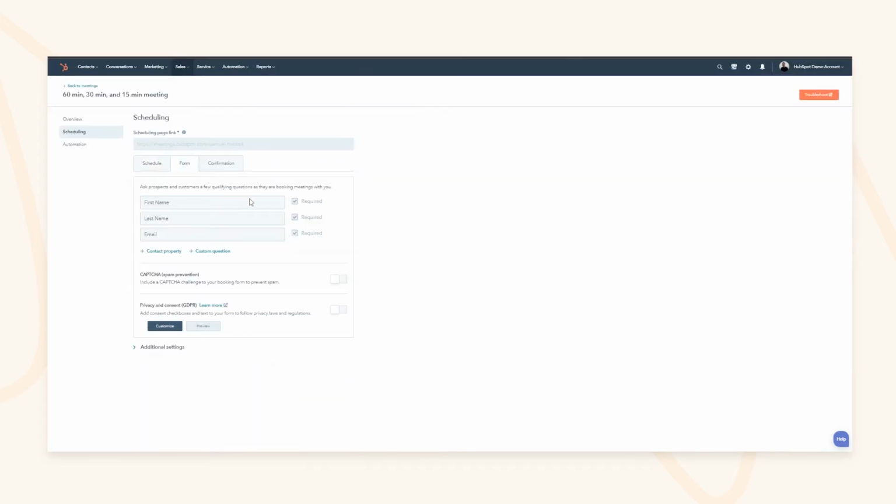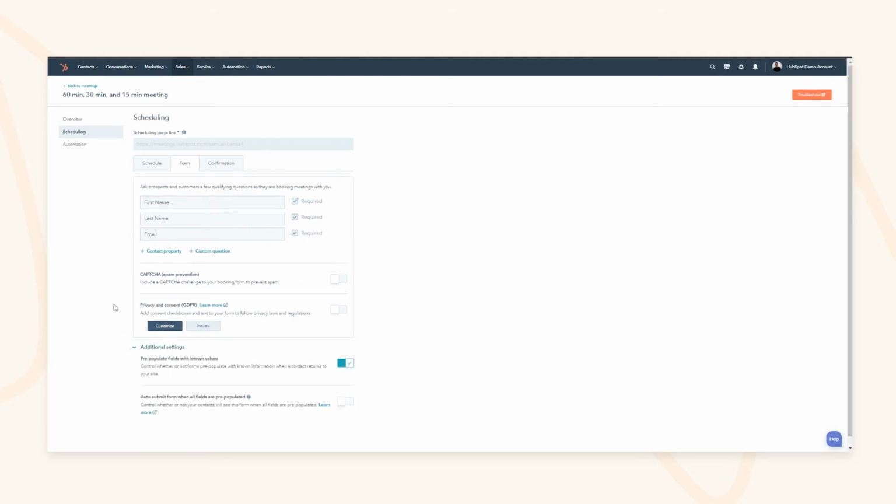With that said, it doesn't necessarily skip needed information. So one of the main questions we get around the meetings tool is, well, can people just book you in with no context? And the question is, well, yes, also no. You can customize what information they need to fill out when they go to this meetings link before they can even book something into your calendar, meaning that you're going in armed with the information that you need from the offset, just without the headache of trying to find a time or a place.